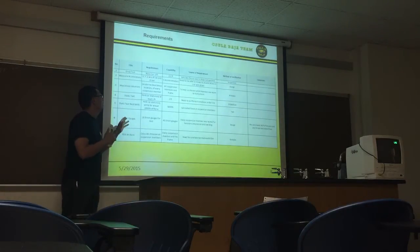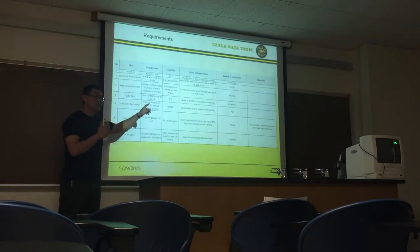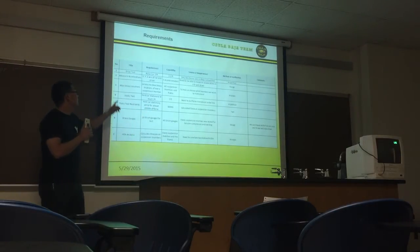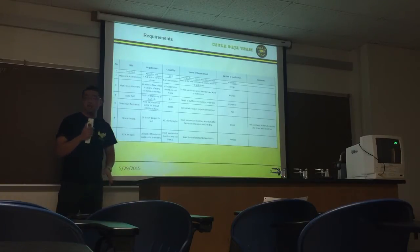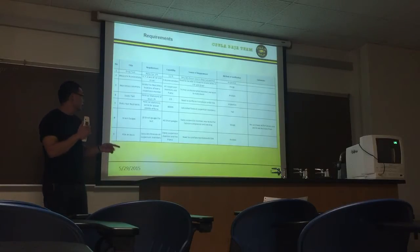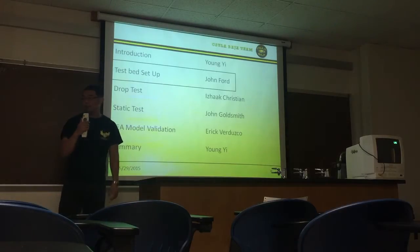So here is our requirements page. Basically, long story short, all our capabilities exceed our requirements. For instance, the drop test: we need to drop from 3 feet. We can lift the car up to 4.5 feet. The restraints for the static test need to withstand at least 2,000 pounds. The restraints were 5,000 pound ratchet straps. We only needed about 8 of 24 strain gauges, and we bought about 40. Next slide. So next, John Ford's going to come and talk about the test bed.